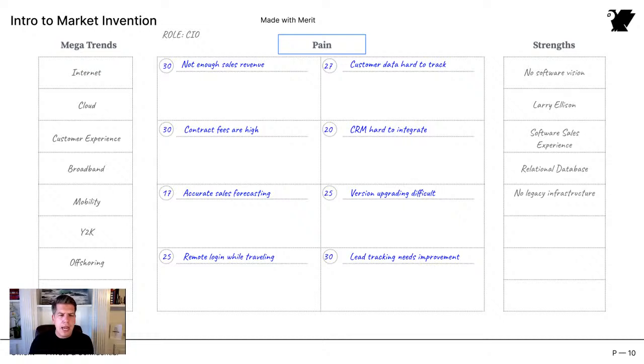So now that we've got the pain, it's about mapping the competitors to where they are, and I'm going to show you how to do that. Basically, we're going to go out and look on their websites. You have to identify the competitors. If you're creating something brand new, like you have a hypothesis and there really isn't a competitor because they're not doing what you do, then you should look at indirect competitors. So are you replacing something that exists today?